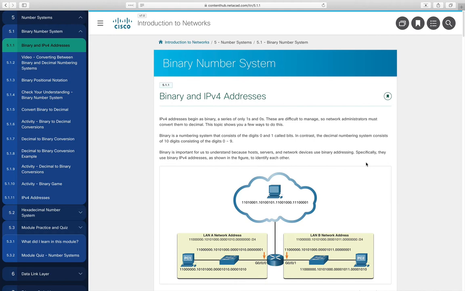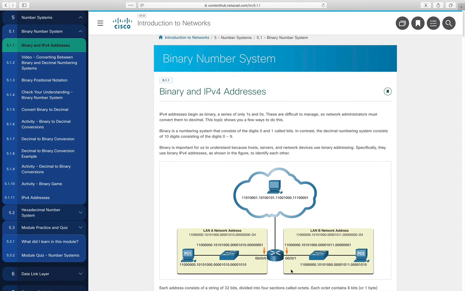In binary, again, ones and zeros, an IP version 4 address is 32 bits. When I teach this class in person, there's lots of times I go, how long's a MAC address? How many bits are an IP version 4 address? How many bits are an IP version 6 address? What are the 3 pieces of information that a device needs to have configured correctly to communicate on the internet, capital I? So I'm constantly asking that to make sure the students can rattle that off.